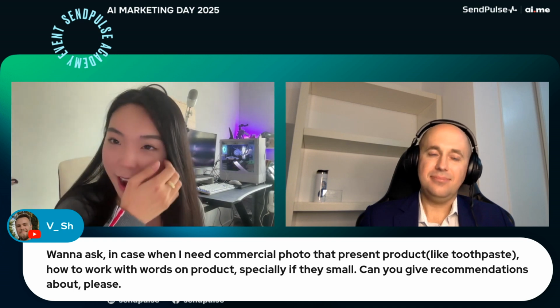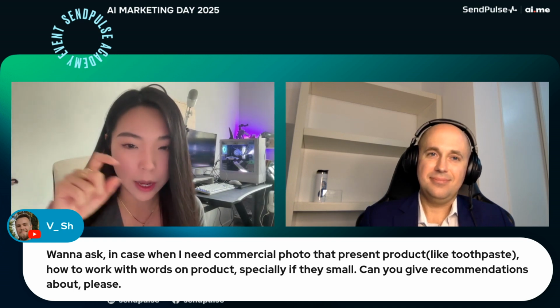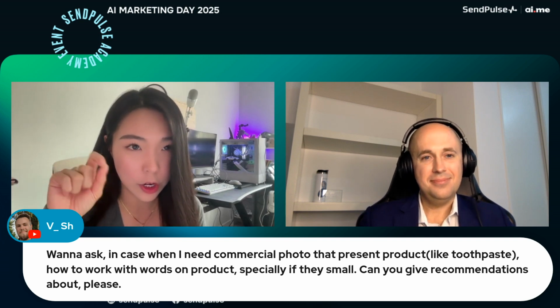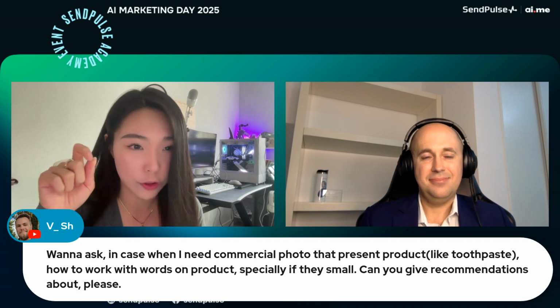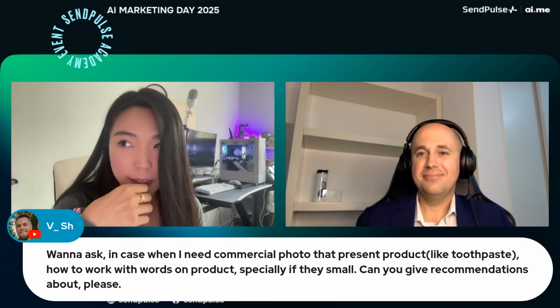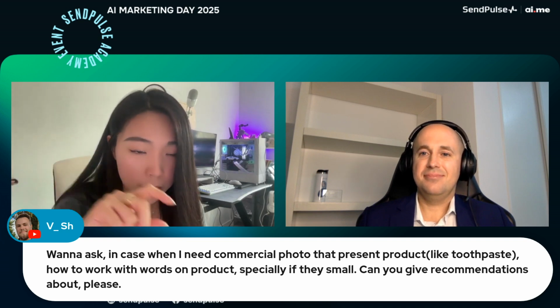So give us some time. But right now, the workaround is I would try to generate something without any text, and then try to overlay text using more traditional tools like Photoshop. Because a lot of times you want to get the font right, you want to get the color right, and you want to still be able to manipulate the text.